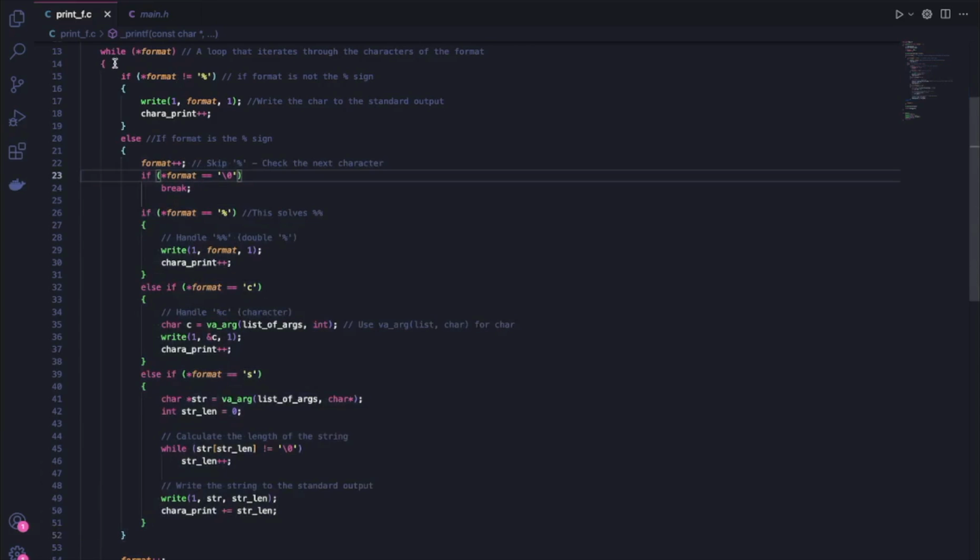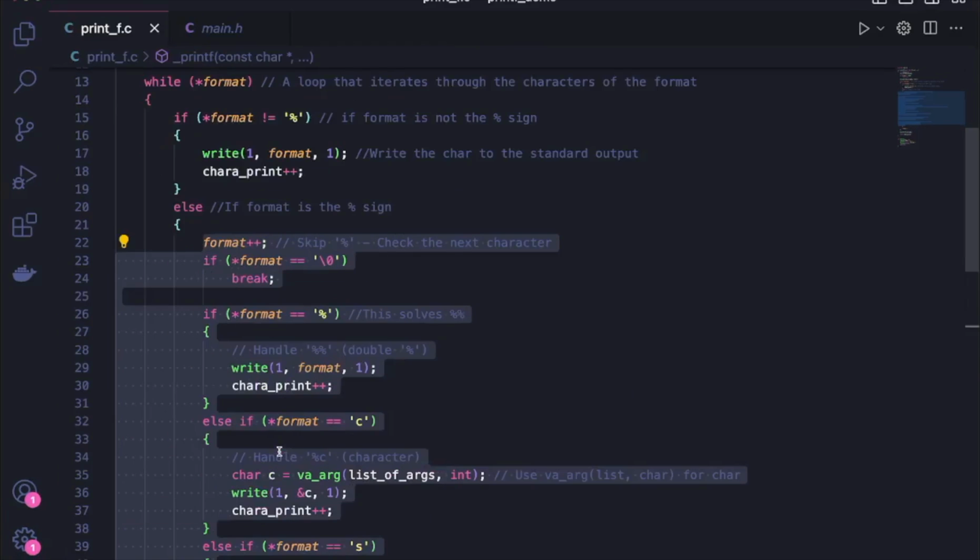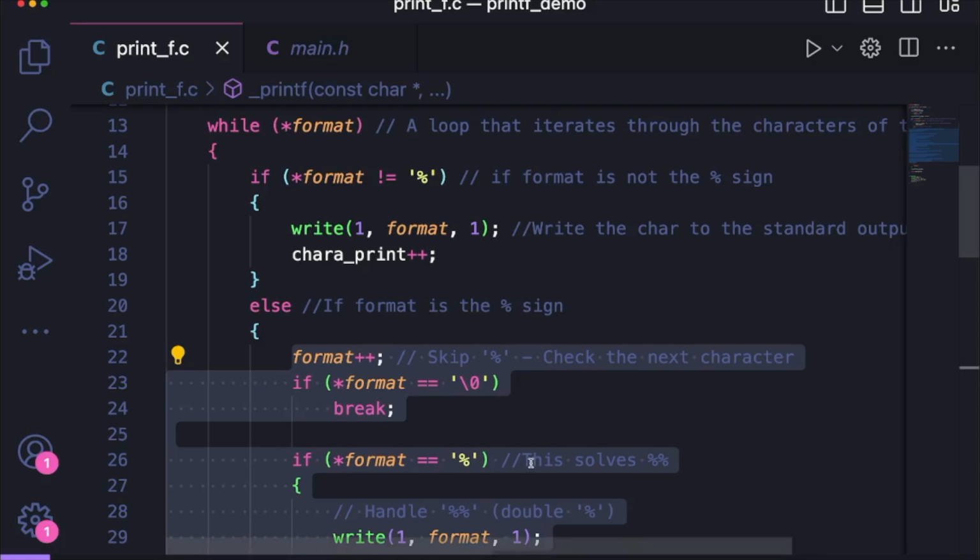So this simply means that this if statement is saying that if our format is not the % sign, we should just do this. Then this else statement is saying that if our format is the % sign, then we are now coming to implement all these conditions that handle the case of our format being the % sign. So everything down here is taking care of the character being a % sign. I hope that is very clear. Then I'm now going to maximize it and let's continue with our flow.